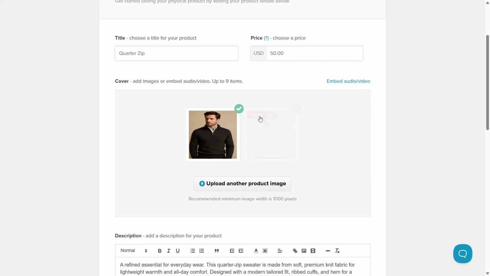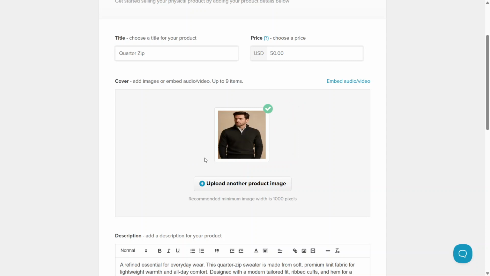The image will disappear from the media section, which means it will no longer show up on your live product page. If you have more than one image you'd like to remove, simply repeat the same process. Hover over each image, wait for the Remove button to appear, and click it.